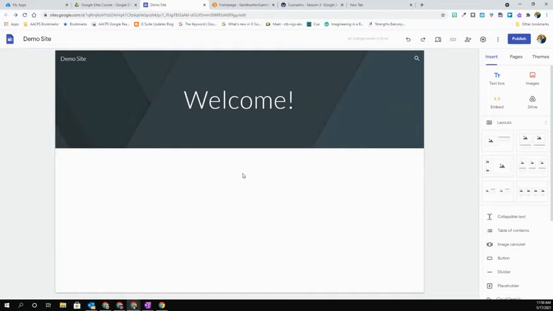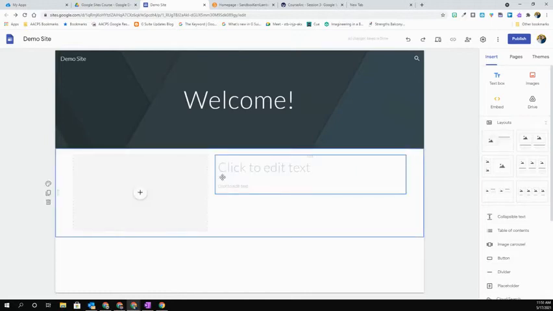To add content, you're going to use the Insert menu that's on the right-hand side of your screen. You can see by default, the most commonly used pieces of content are going to be across the top. So you can add text boxes, images, you can embed files, or you can insert materials from Google Drive. Underneath of that, they'll have some recommended layouts that you can use. If you find a layout that you like, you can simply click and drag it over onto the page.